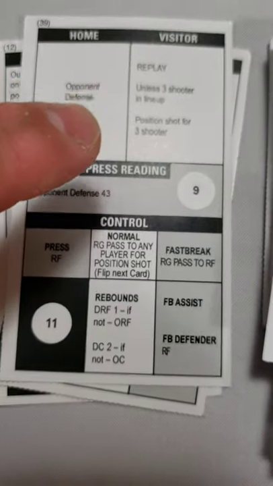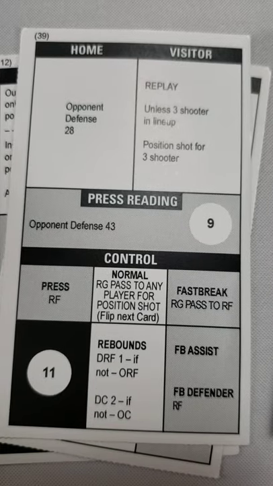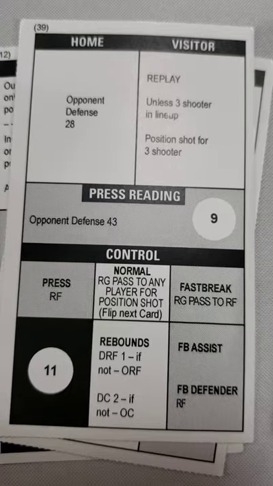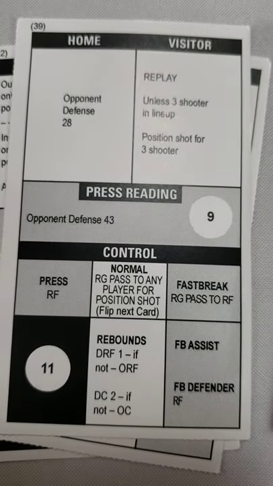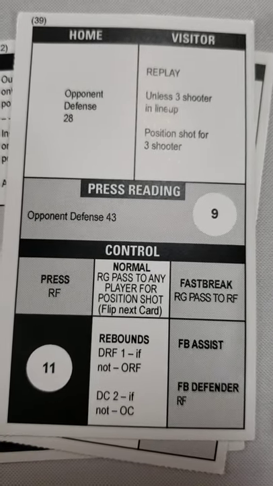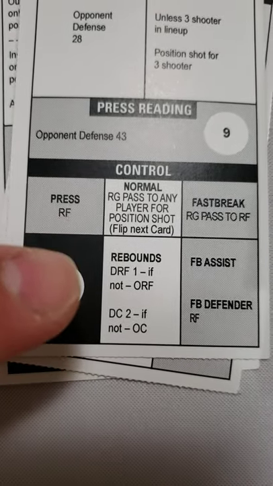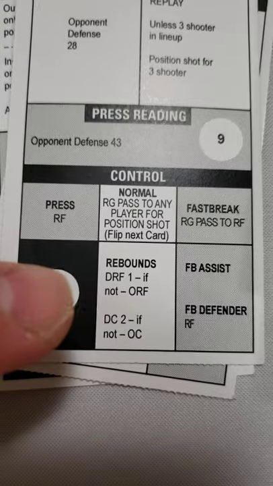Now, Cartwright has the ball. We checked our shooting rating. Michael Jordan was a three shooter. He took the shot. Let's make believe he missed it. Michael Jordan took a shot from the top of the key. Outside shot. He missed it. Now you would have to go down to the rebound portion. You're going to hear this a lot. Of the last discarded card.